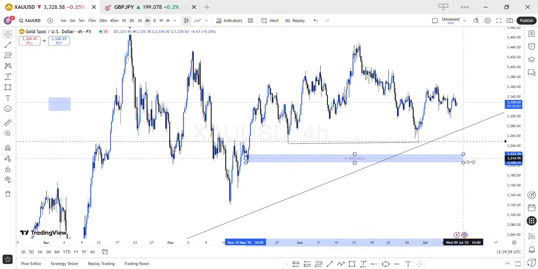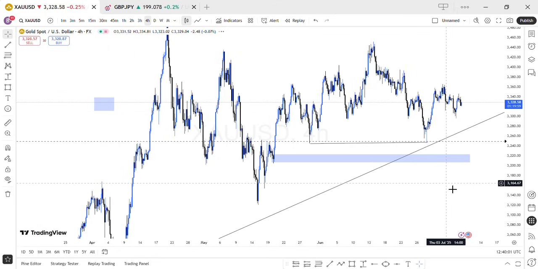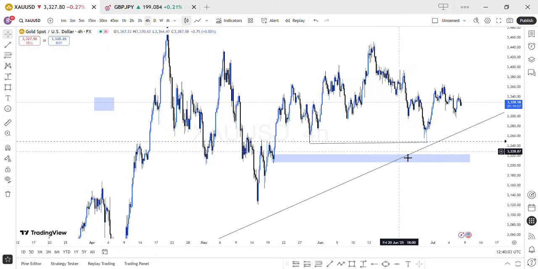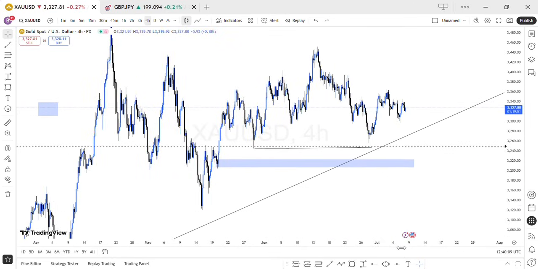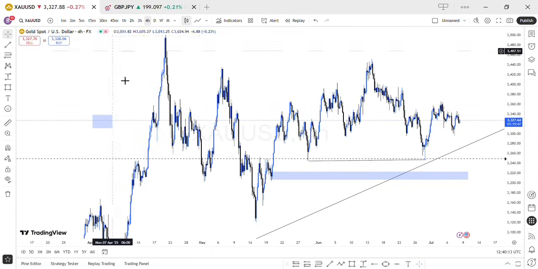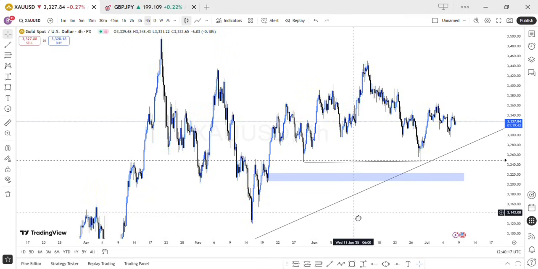So now, if you check it, there's a place that price was supposed to tap over here, which was supposed to happen, but it did not happen. So let's be looking at this. Since price has already created a high over here, let me use the chart button so you understand what I'm saying.